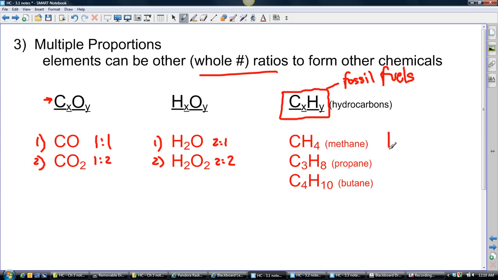So if we notice here, these are different ratios or proportions of carbons and hydrogens. They are whole number ratios, but they are unique whole number ratios. Are there more than this? Absolutely, for carbon and hydrogen. This is slightly different than law of definite composition or definite proportions, because they're just saying, well, if it's methane, methane can only be 1-to-4, and whatever that percentage would be. Multiple proportion says, oh, sure, they can combine, but if they combine, they must be whole number ratios. There cannot be any other variations to that.